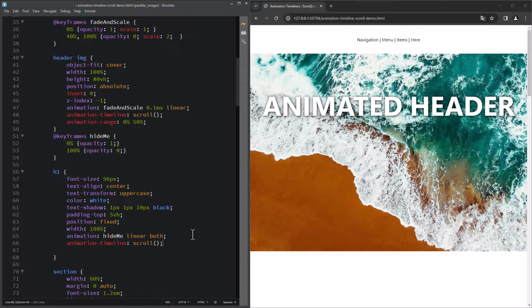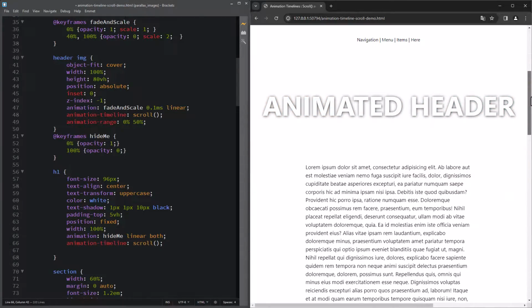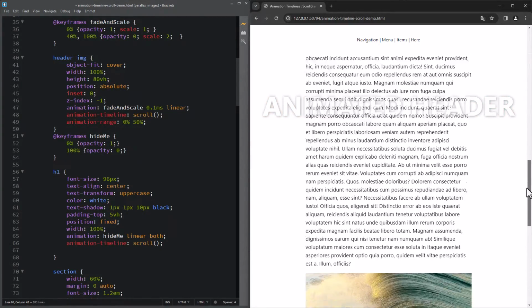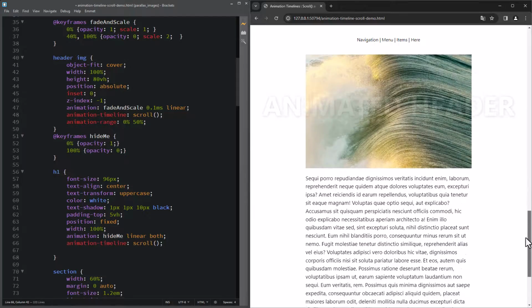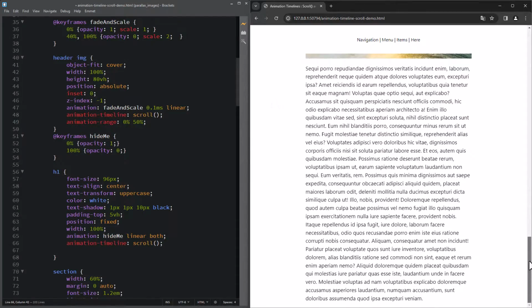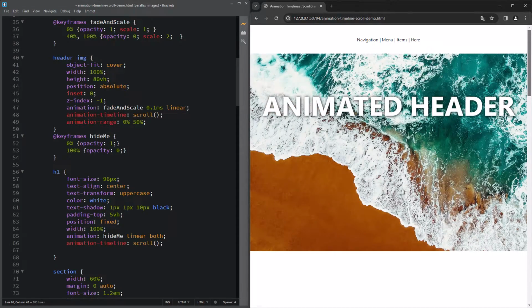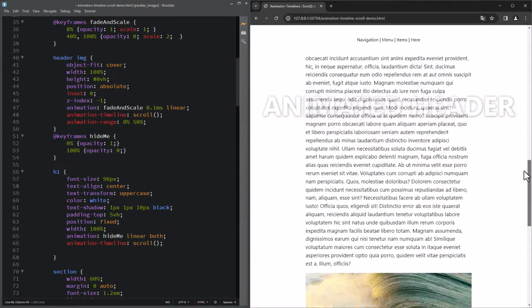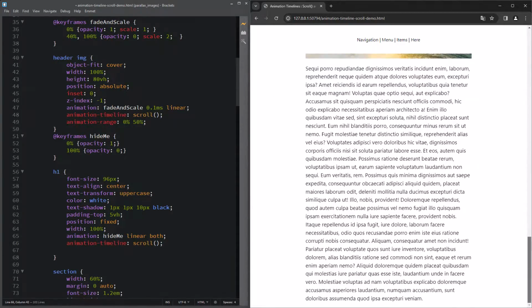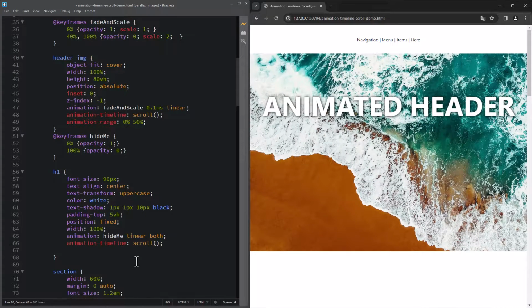And so as we scroll now, that header should start to fade out. And by default here, it's not going to be fully faded out until we're at the very, very bottom of the browser. So that's not exactly what we want, but you can see that that is tying to the scroll: 0% of the animation is when the scroll bar is at the very top, 100% of the animation is when the scroll bar is at the very bottom, and we're able to have that animate away in that case. So that's pretty cool that we could tie it to that.